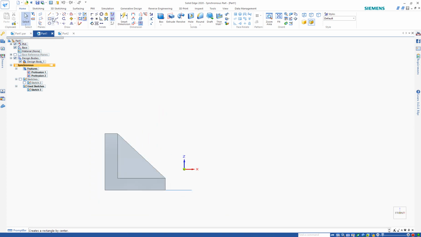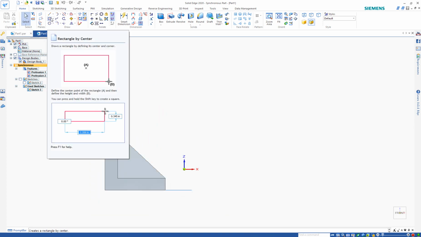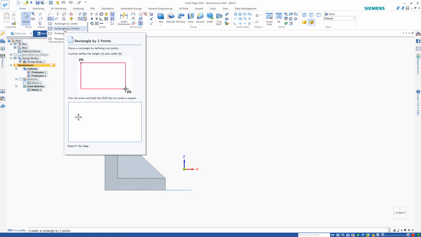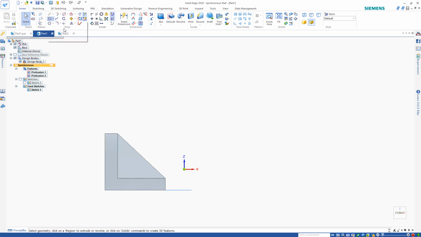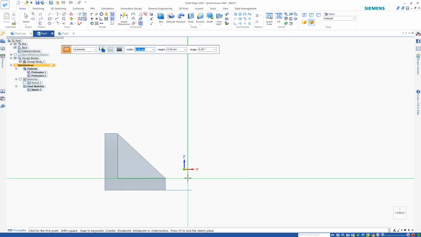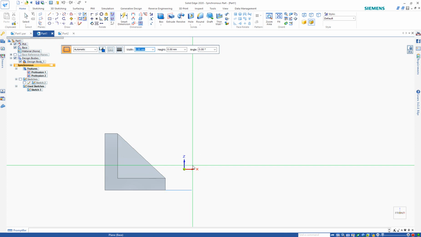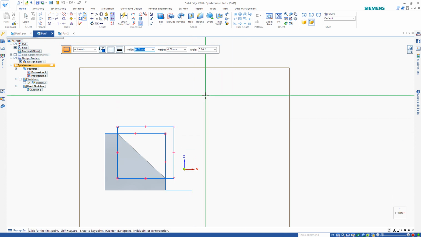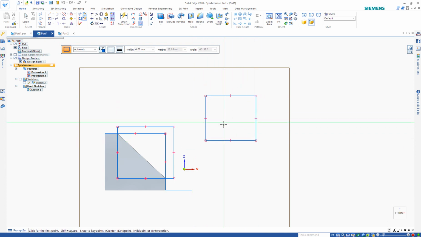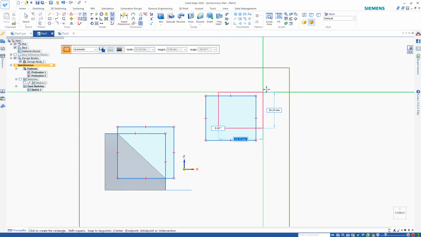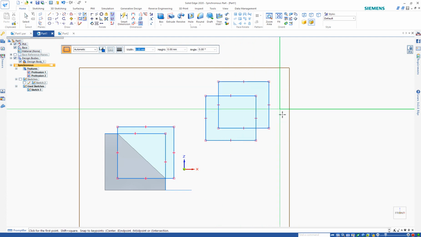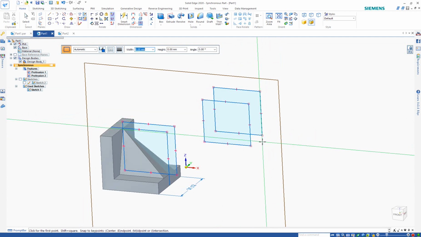First thing, like I said before, we need a sketch. Let's do a 2-point rectangle, fixed on here, like this. This is for the base of it.